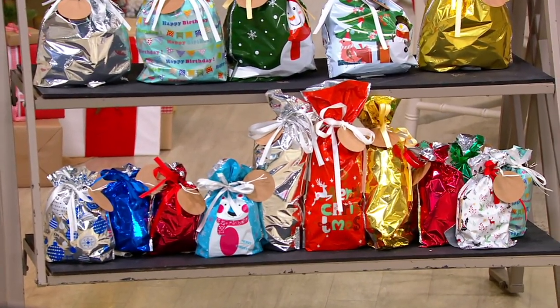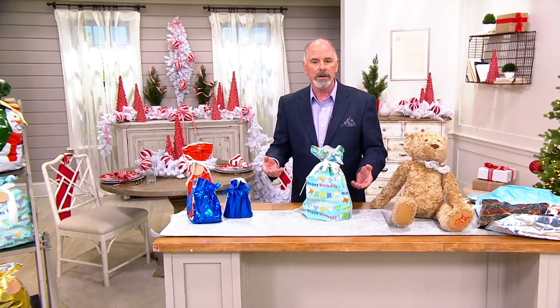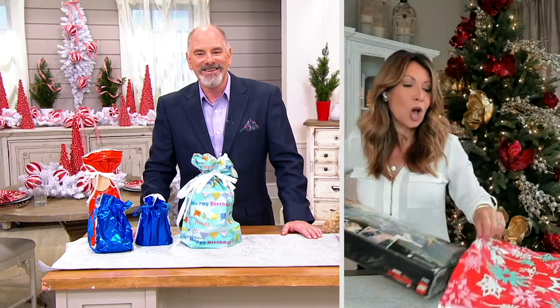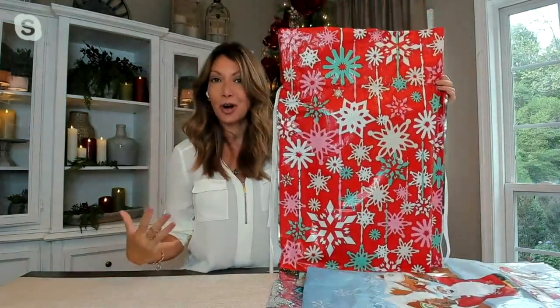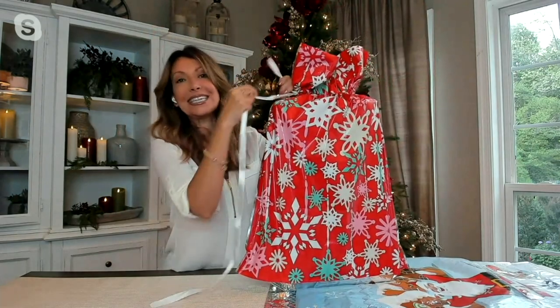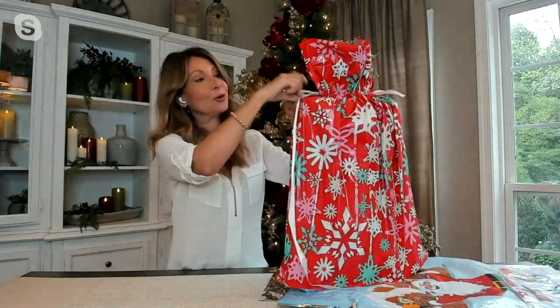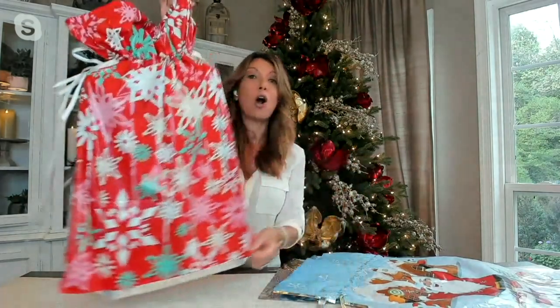If you're going to be baking and doing cookies and want to hand them out to neighbors or your kids' teachers, put them in packaging first and then put them in these. We also give you gift card-sized bags — elongated to accommodate grocery store or drugstore gift cards or tins — because we want you to have something wrapped for everyone, whether it's the jumbo bag or down to the gift card size. We have beautiful brand-new prints — 11 new prints — and beautiful solids, 11 solids, and they're gorgeous. Out of the 28 bags, 15 or 16 you can use year-round for birthdays, anniversaries, baby showers, whatever it is. And then you have these gorgeous multicolored and beautiful patterns ready to go for all of those holiday gifts. They are very sturdy, so they're reusable.